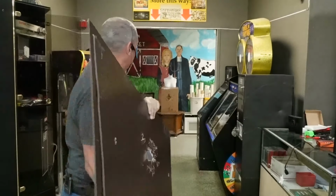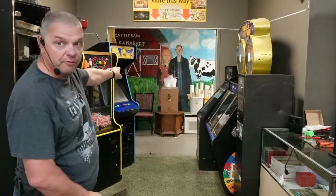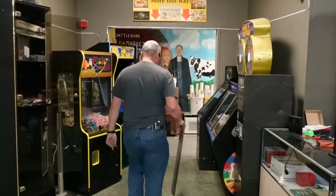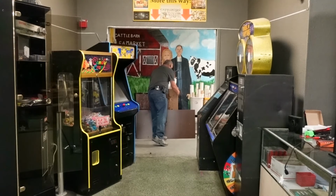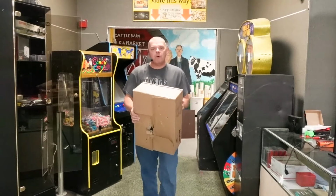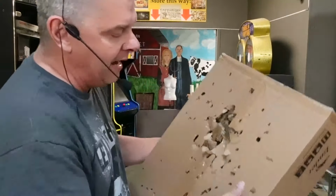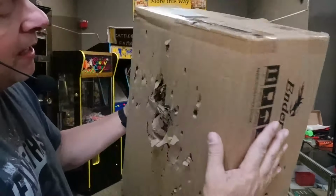That box, what you see there, that punched in area, that is exactly what we got. I'm going to bring that up here and show it to you guys. You know, we always get people on these videos that say, oh, well, a gun is better. Well, yeah, of course a gun is better, but we're not talking about that. But that is punched all the way into this thing, guys. I mean, that is really neat.